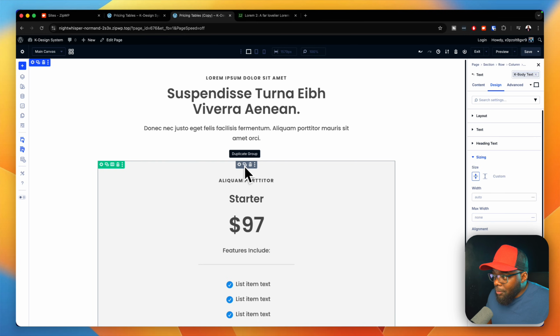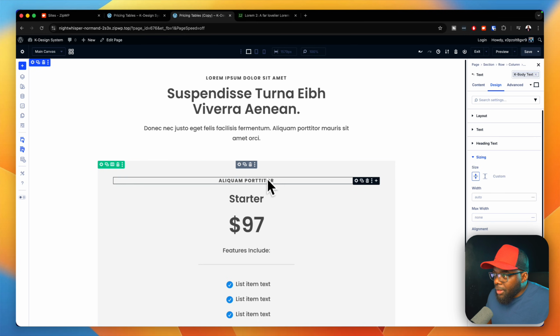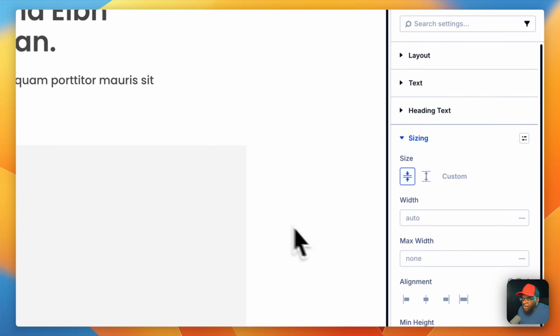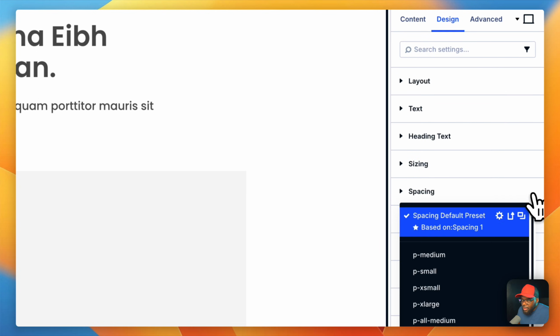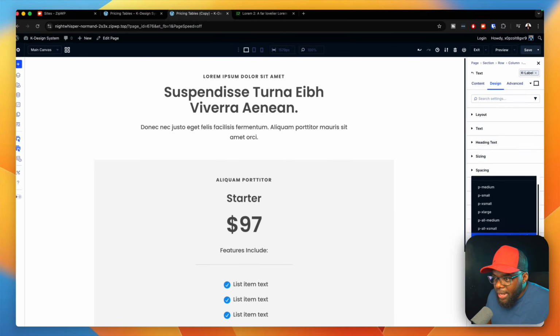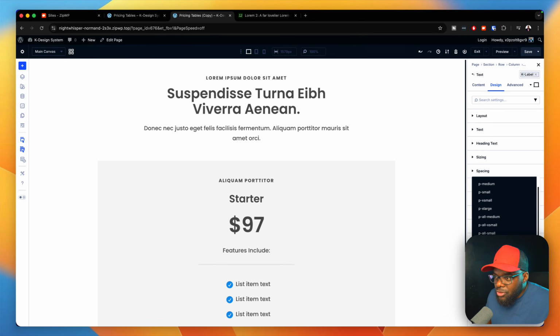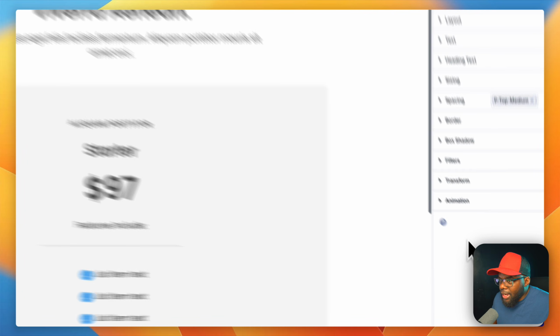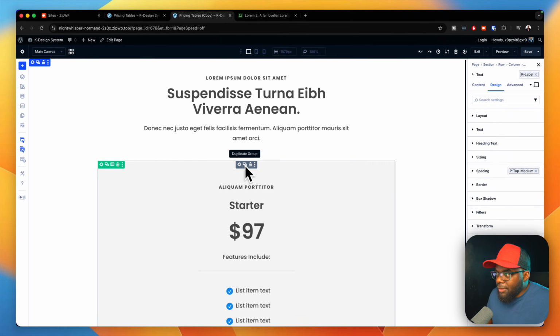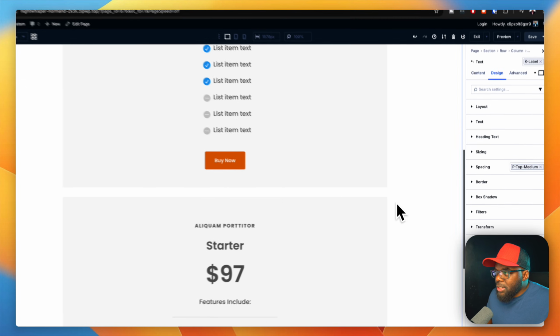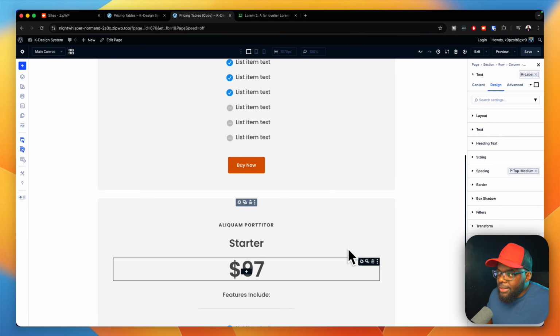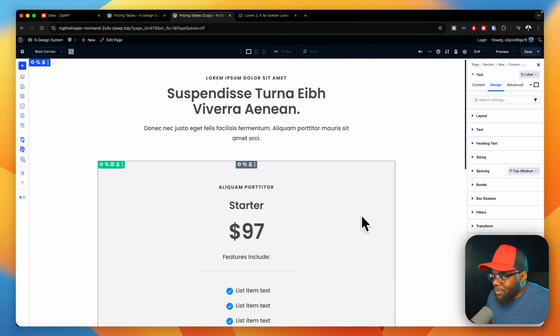Okay, now I am going to add a bit more padding to the top here, because I don't think that looks great. So I'm going to select here, and then I'm going to go to my spacing, and under spacing here, I'm going to say padding top, and then let's try medium. Yeah, I think padding top medium works. All I have to do now is to duplicate this. But the problem is when I duplicate it, it's one above the other, right? So it's a bit of a challenge.